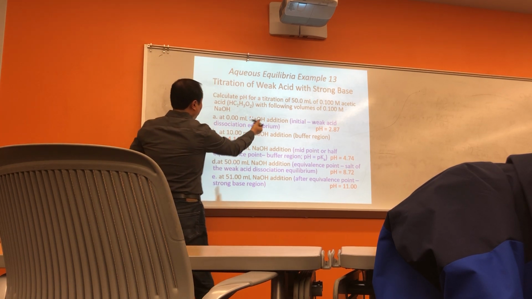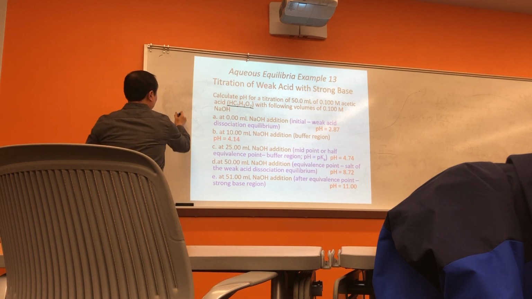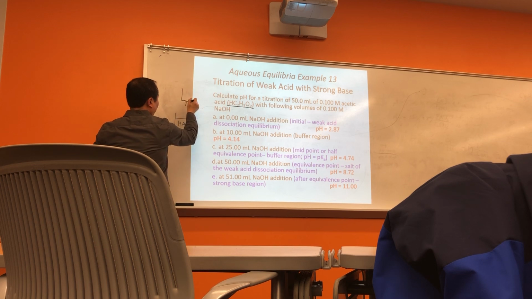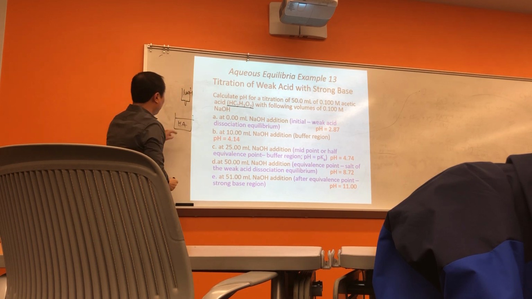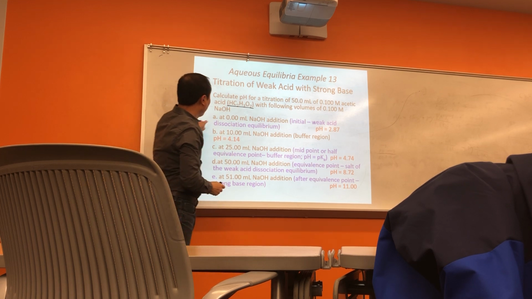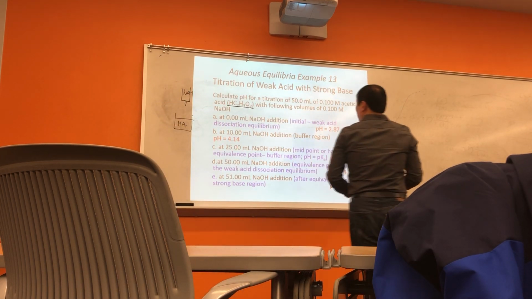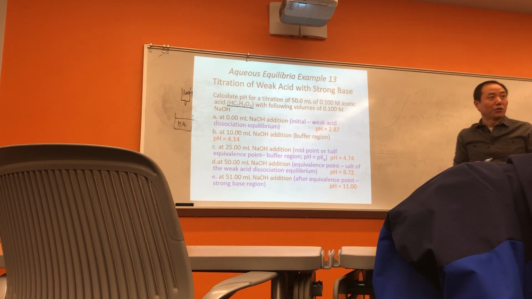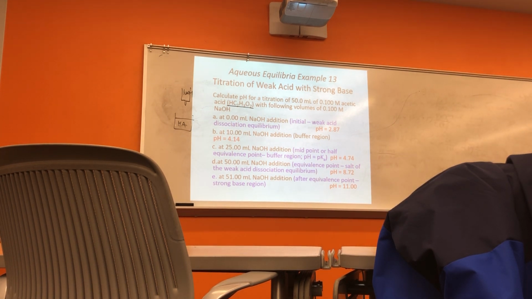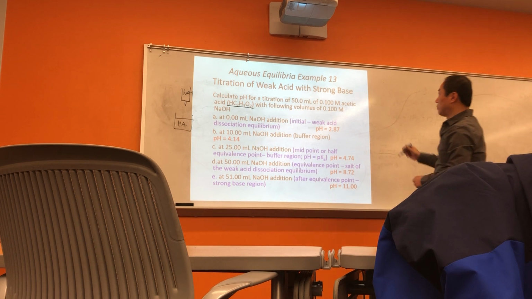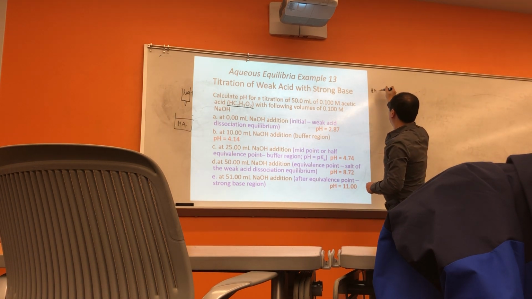So we have weak acid like acetic acid here. If we didn't add any NaOH yet, then you have just weak acid. For weak acid, how do you determine pH of weak acid? This is like a review. So you did weak acid, buffer, salt. So this will be review. You have weak acid. How do you determine? ICE table. Because weak acid, you use ICE tables.